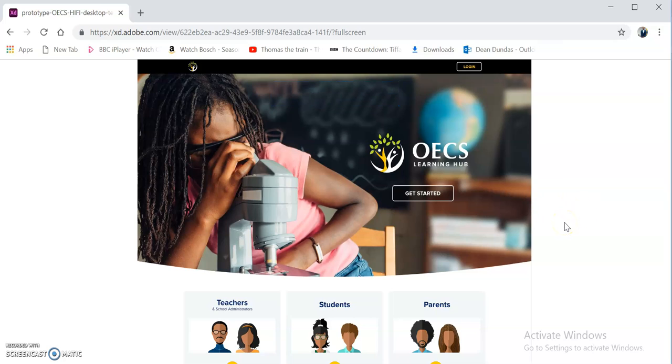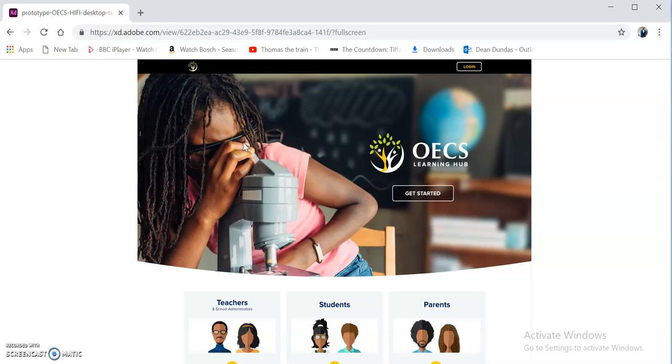So the design language taken is containing similar elements. So the girl with the microscope, okay, and this retains at the top of the page. High fidelities work by, I click on the page and you see login here. When I click, it flashes. So that denotes a clickable area. So you can navigate through this version of the website, and it's a very close proximity, if not identical, to the final version. So that's why we use this, and that's what we've shared previously, so you can get a complete visual representation of the final product.